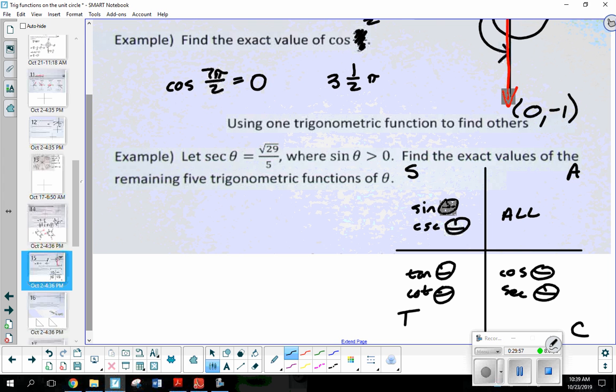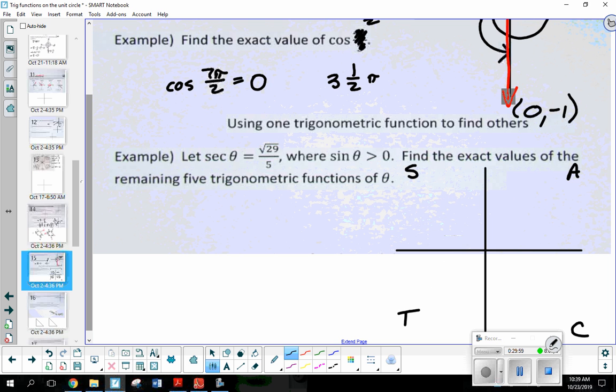Now, here's how I like to do this. This is how I did this, way back in the day when I was shown this. The first thing I see is that sine of theta is greater than 0. Well, what I'm being told is that sine is positive. So I'm going to place a little check mark in every quadrant that satisfies that statement. So what two quadrants is sine positive?